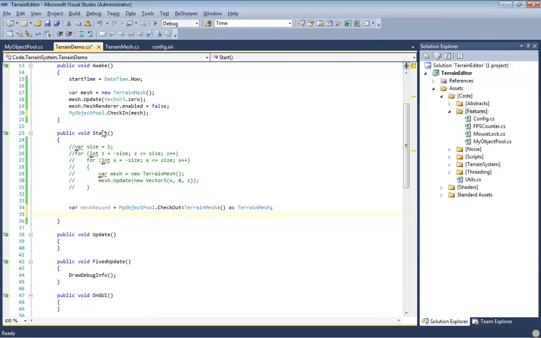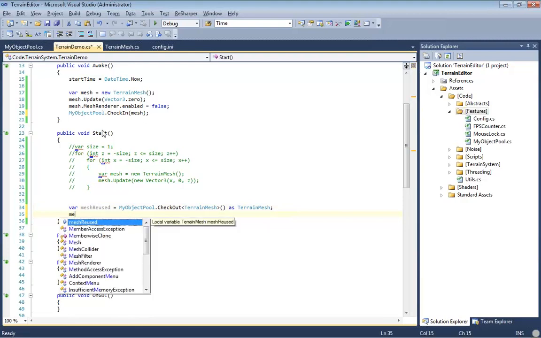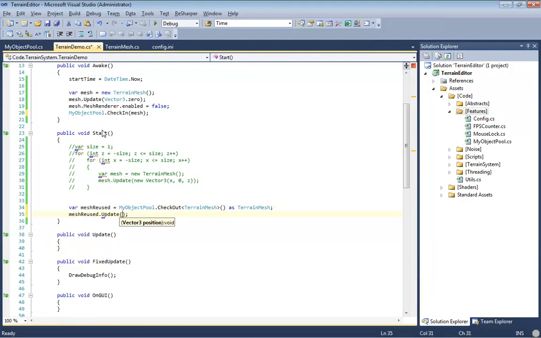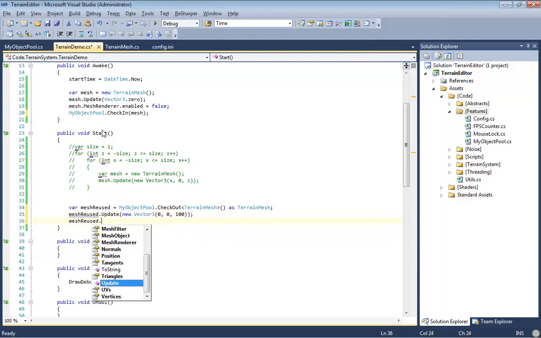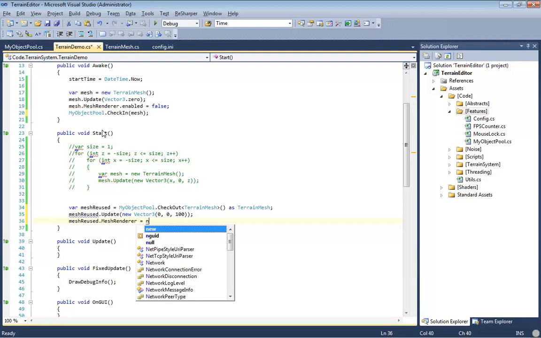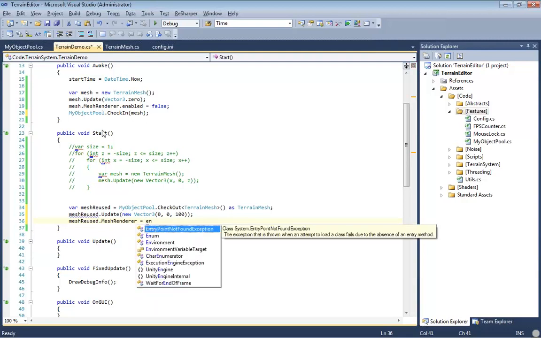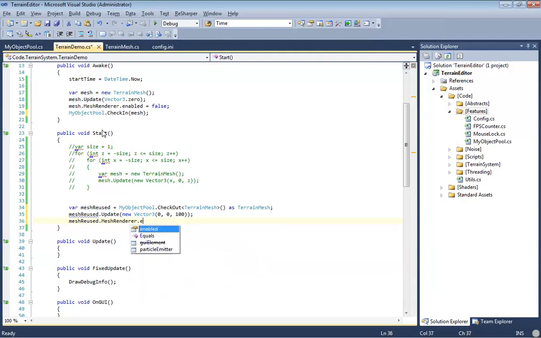So now that I have a train mesh, I'm going to say mesh reused dot update, and I'm going to update its position. So let's give it a new Vector3, and I think I said I was going to move it 100 units in Z. Right, you did. So that's 100 units in Z. Then I'm going to turn its renderer back on, dot enabled equals true.